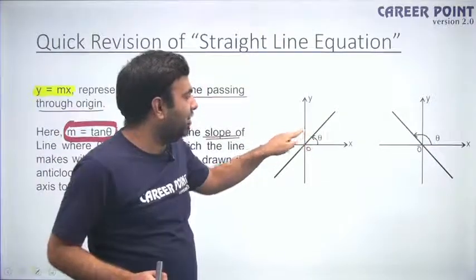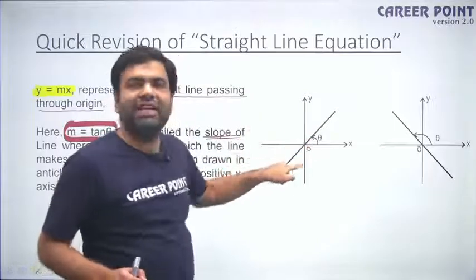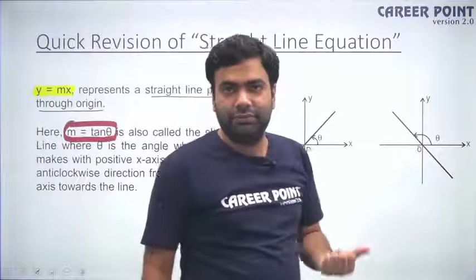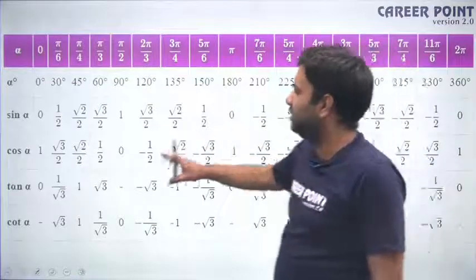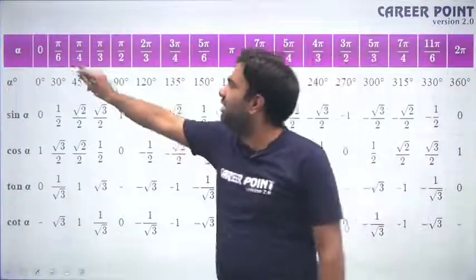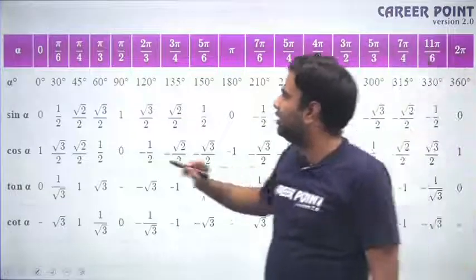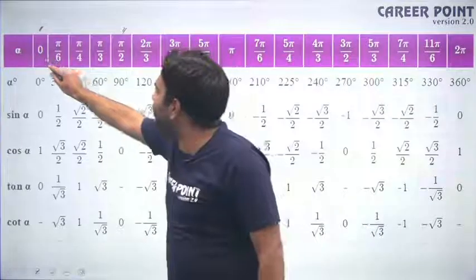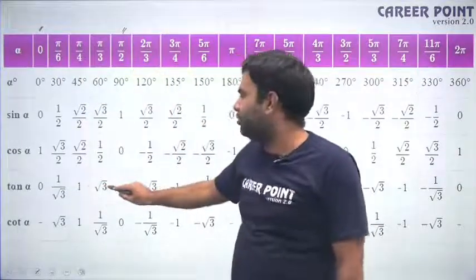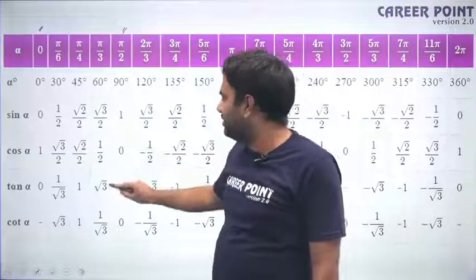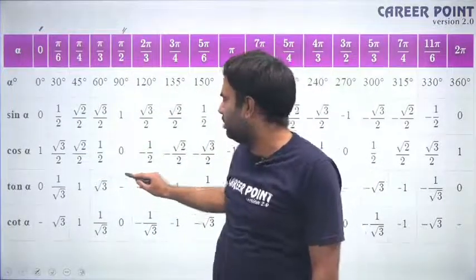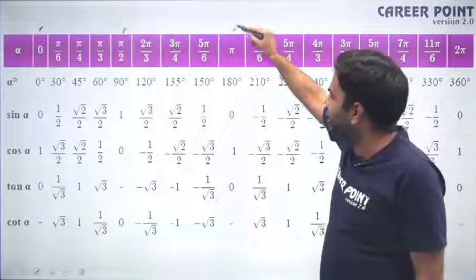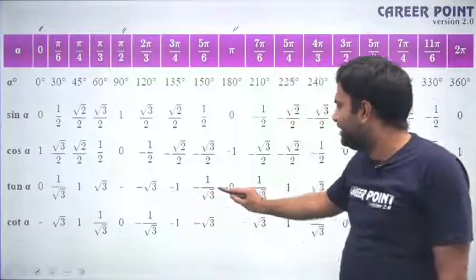This theta can vary from 0 to any angle. So this slope can be positive or can be negative. If you see the value of tan theta when theta is having so many angles, then as you can see, from 0 to 90 degree, this tan theta is positive. And at 90 degree, this tan theta tends to positive infinity, so it is also known as not defined value. Now, after 90 degree till 180 degree, as you can see, the tan theta is negative.